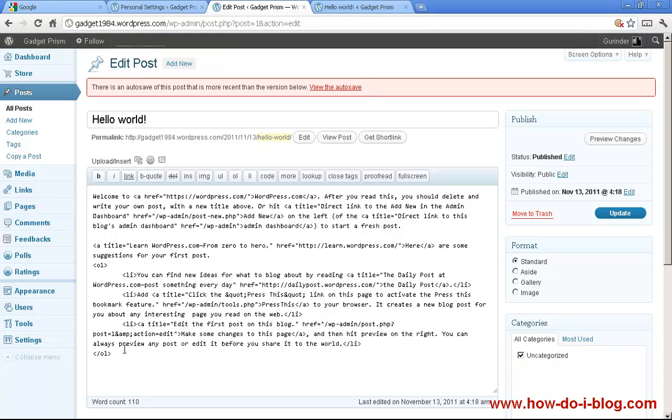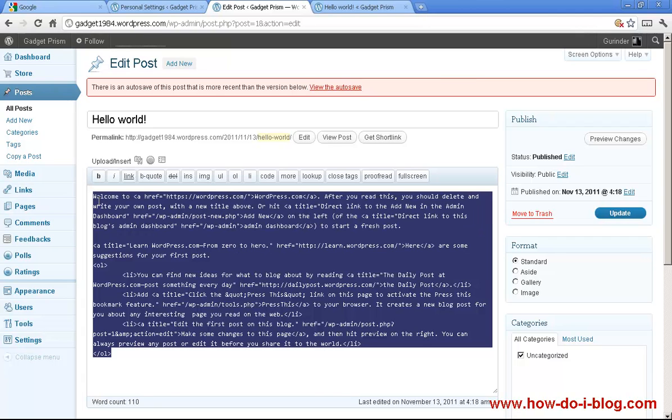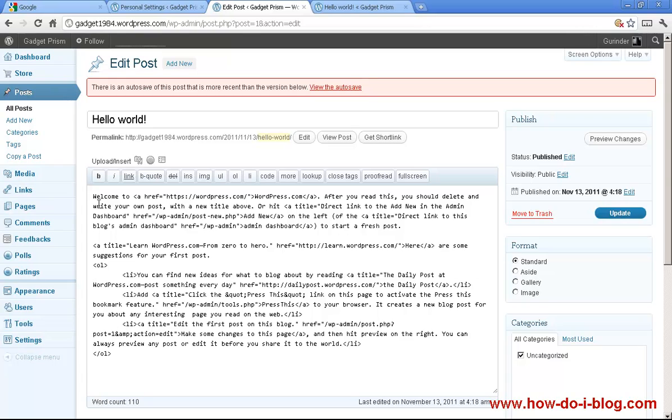But here, if you want to write or add anything in your post, you have to write everything in coding, and this doesn't look too comfortable for people who don't know anything about coding or languages.